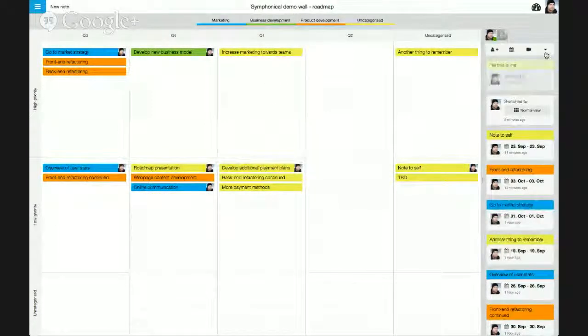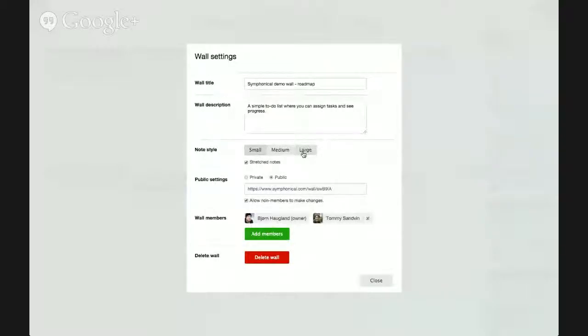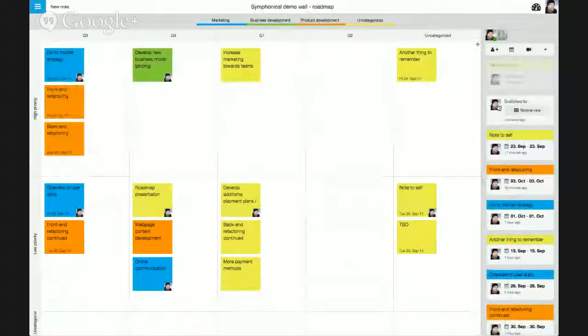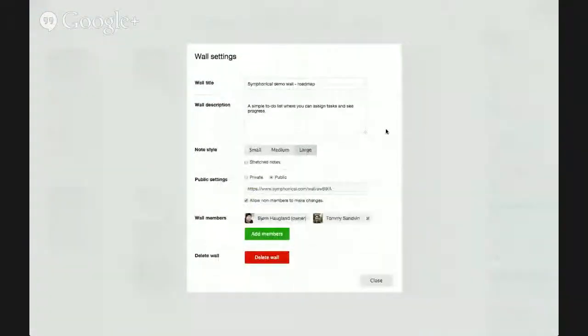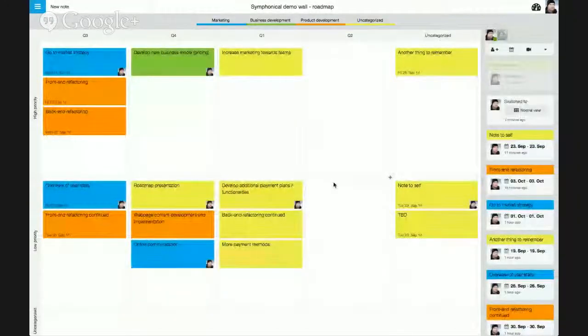But in this case, we don't really need that because we don't have so many notes. So I'll go into large, and I can take away the stretch notes. And here you will see notes that look more like sticky notes. But I think stretch notes is good because now I have a lot of space that I can see everything on the note. I think that sums up what we can do with the notes.